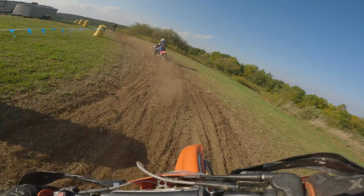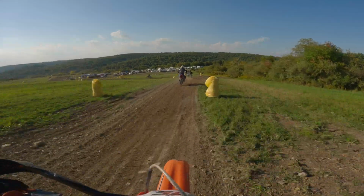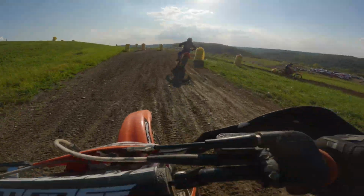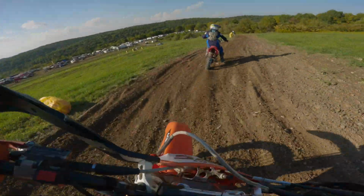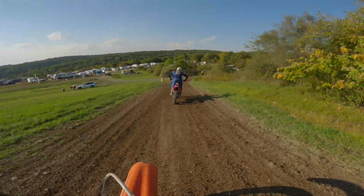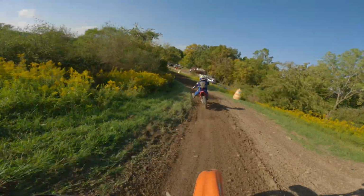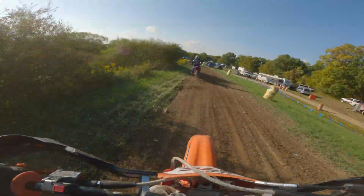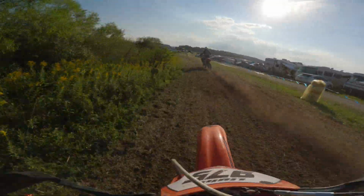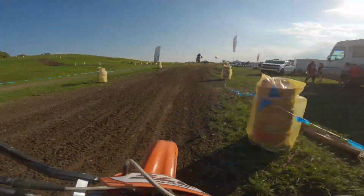We'll see if Anthony can find them brakes down here at this nice little turn at the bottom. And he's going to find it, but Jeff's going to stall it out right there. Otherwise, he would have had me, and let me just check out. No, he's not in my class, so it didn't matter to me, but I know it mattered to Anthony, so he was thankful to get around him right there. This should be the last lap. There we go, white flag, last lap. Let's see how well we can do down here, if I got anything for Anthony left.